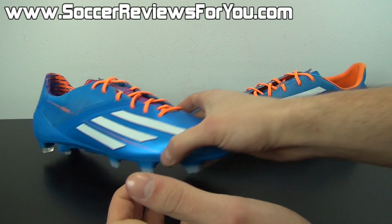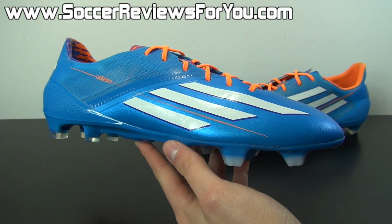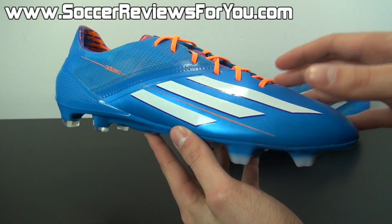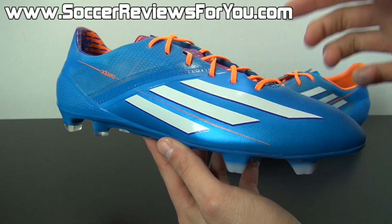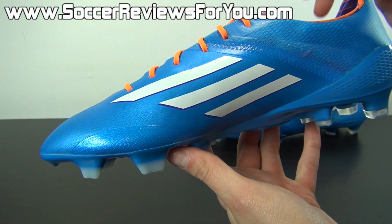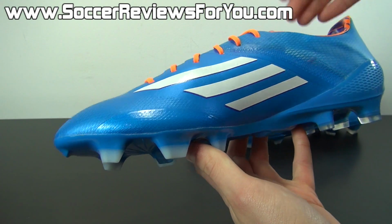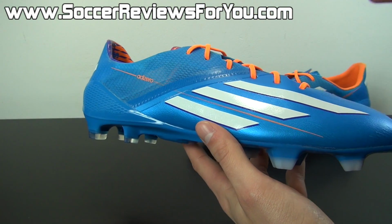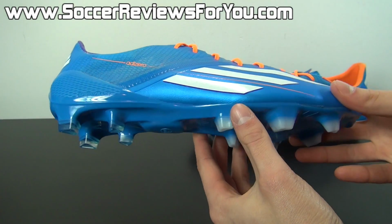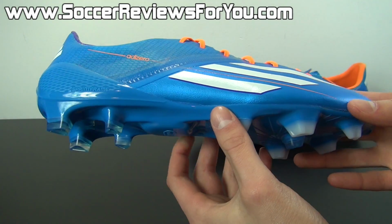Now, starting off with the synthetic model, gone is the Sprint Skin Synthetic, which to be fair wasn't all that bad on the previous model. Instead, it's been replaced with a hybrid touch synthetic similar to what you're going to find on the Predator LZ2 and the Nitrocharge 1.0, but obviously in a much thinner form factor. Basically the major difference is that it's much softer, much more flexible, even more so than something like Teijin Synthetic found on the Mercurial Vapor 9, and it offers a very high quality barefoot feel on the ball, which is something that I personally really like.